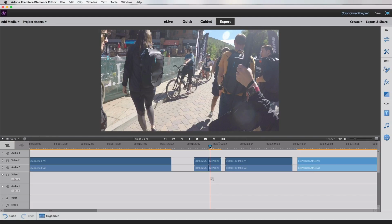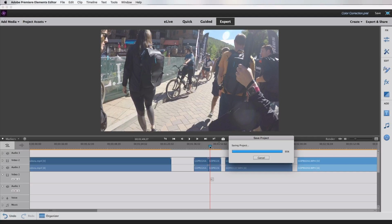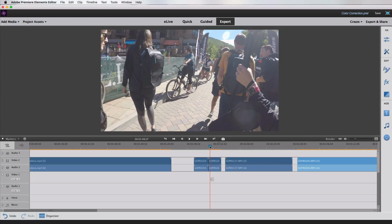Okay, so I have Adobe Premiere Elements 2018 opened here on my Mac. It should look pretty much the same for you if you're on a PC. I have a few clips already on my timeline. I just grabbed some different clips from random trips and things that I've done. And then I have one clip from a viewer who actually needed some color correction help. So we're going to address a bunch of different issues here with colors and just see how we can make them look as natural as possible. That's kind of the name of the game here. We just want our footage to look natural and look its best.